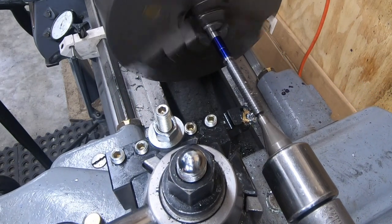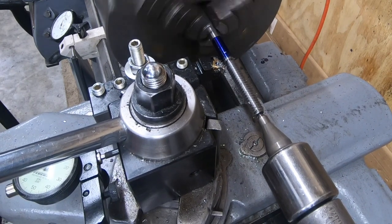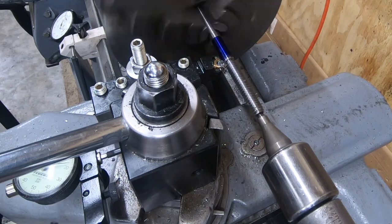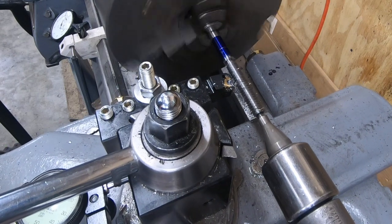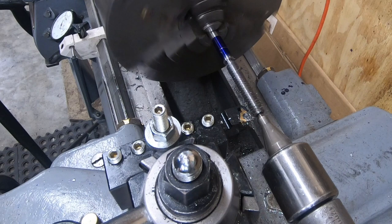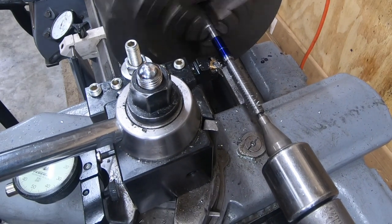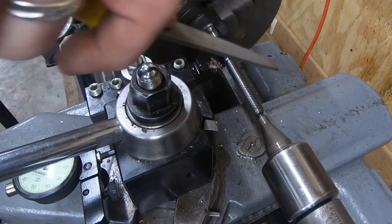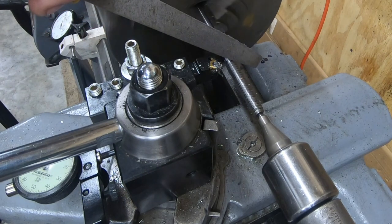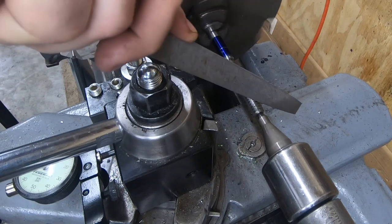I'm just making a last couple of spring passes here, and then we'll deburr the threads and check it for fit in one of the steady rest jaws. Just using a standard file here to smooth off the peaks of the threads and also give it a little bit of a deburr.